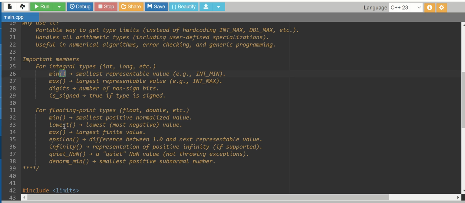Here in floating point numbers, we have to use lowest and max in order to display the most negative and the most positive value. Epsilon returns the difference between 1.0 and the next representable value. Infinity returns the representation of positive infinity. quiet_NaN is simply the quiet NaN value, not a number, meaning without throwing any exceptions. denorm_min returns the smallest positive subnormal number.